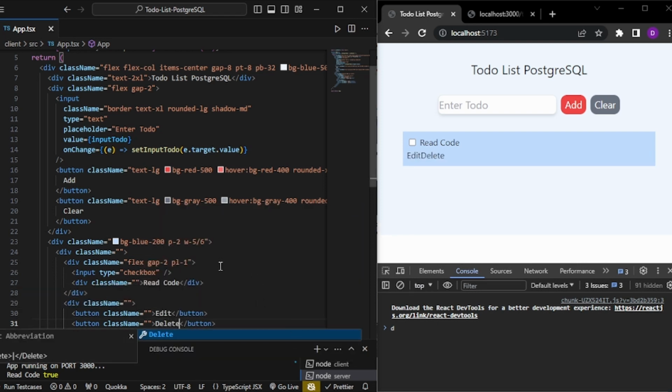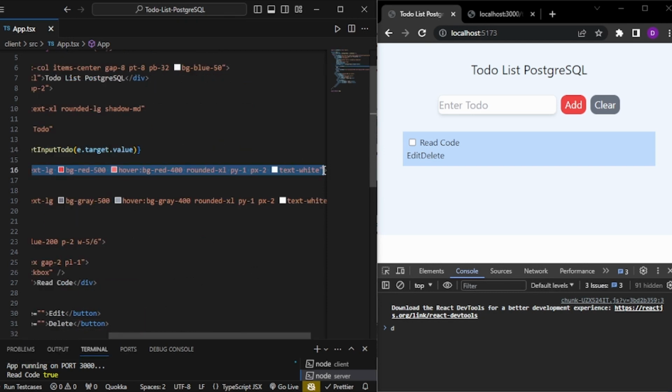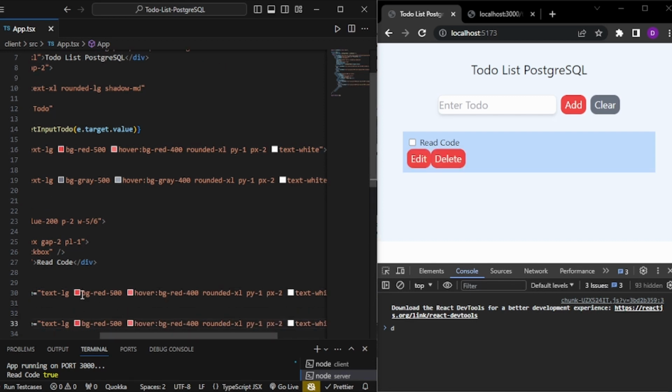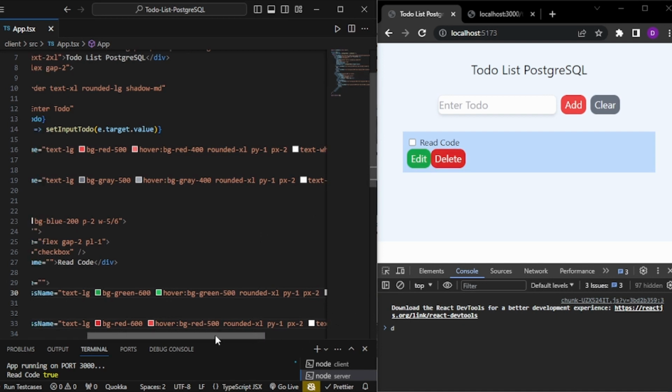And these buttons also I will be using similar styles like we did above. So here let me simply copy paste these things, and for the edit I will use green, and for my delete let's keep it red only. Yeah, and let me use some darker shade here. So in place of 500, let me give 600, and in place of 400 maybe we can give 500. Yeah, looks okay to me.